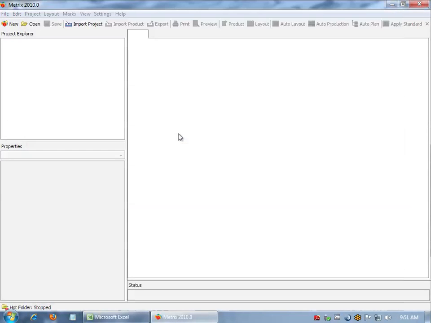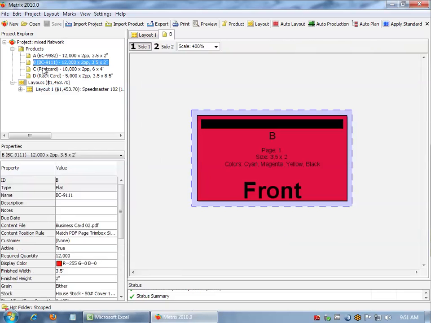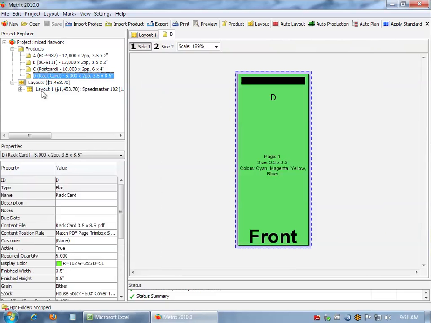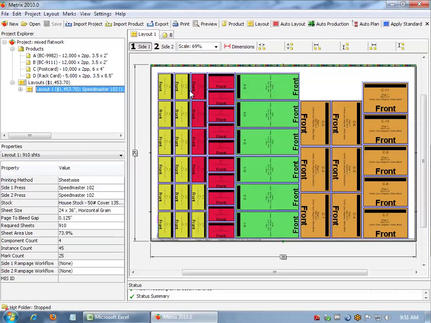Let's open up this project here. Okay, I've got a layout, 4 different products on it. We can see these on the left here. Now in the case of this project, the first 2 products, we can see those kind of intermingled on the left here in one common product group. They're actually the same product on the front of the card. It's only on the back of the card that the content is slightly varied.